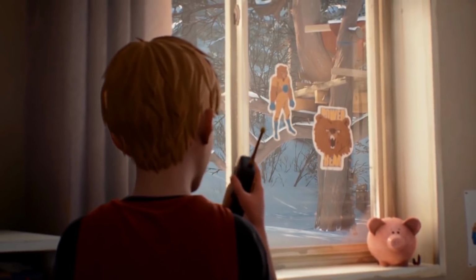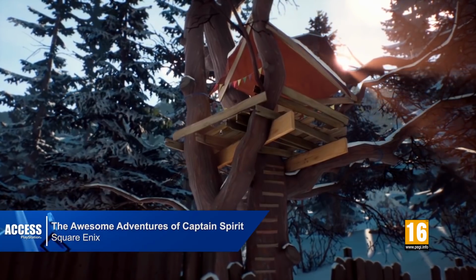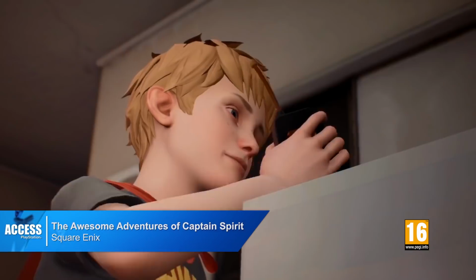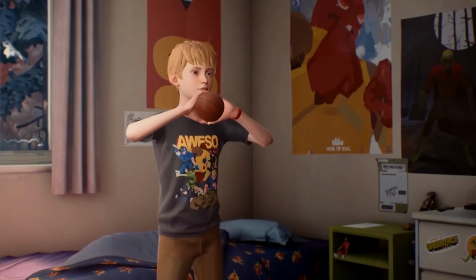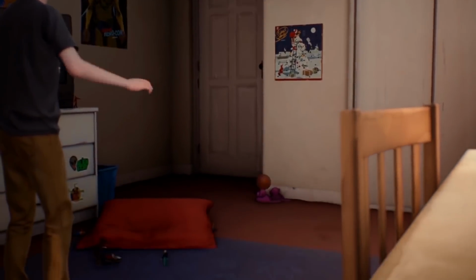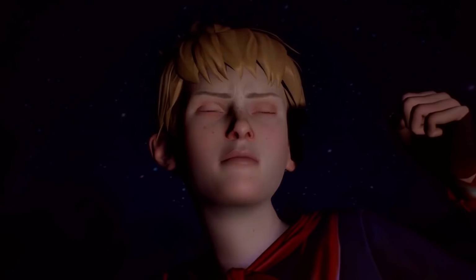Now, if you're a fan of Life is Strange, then the awesome Adventures of Captain Spirit is a no-brainer. Set in the Life is Strange universe, this sweet story follows Chris, a 9-year-old boy who just wants to be a superhero. And with your help, plus a little bit of imagination, he can be.